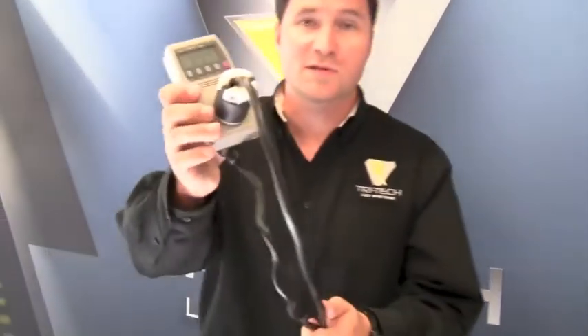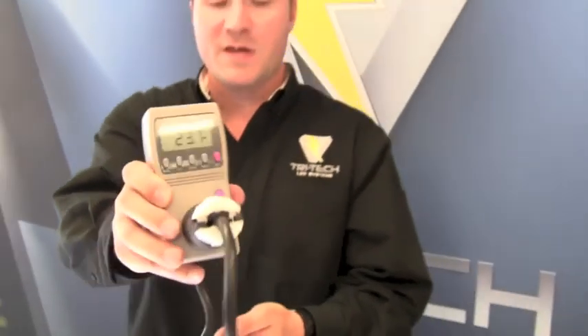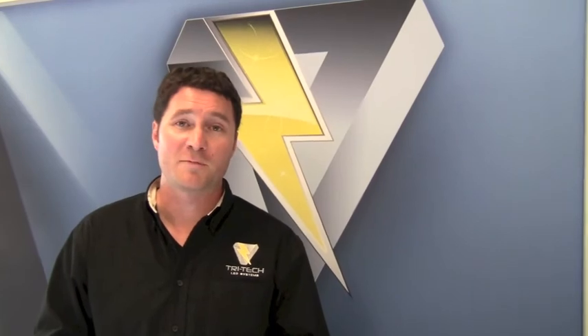Now we're going to review the energy consumption of these two lamps. This is one of the most important components to our system — the recipe that enables you to get the right amount of light you want, as well as the return on investment and energy savings everyone is looking for. To be competitive in the American market or any world market right now, we have to look at ways to cut costs, and lighting is one of the major energy consumers in any facility. These two bulbs are consuming just about 24 watts together in operation. The energy savings compared to a 32-watt T8 system is approximately 62.5%. If you can reduce your energy consumption by 62.5%, that would add up to a pretty big pile of money at the end of every year.